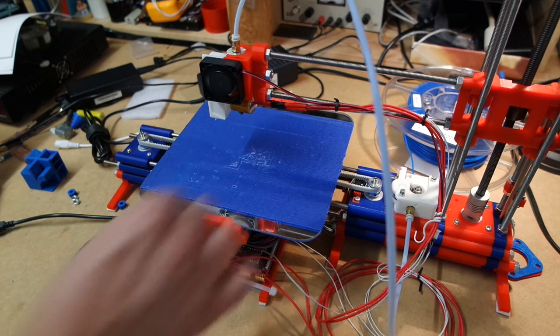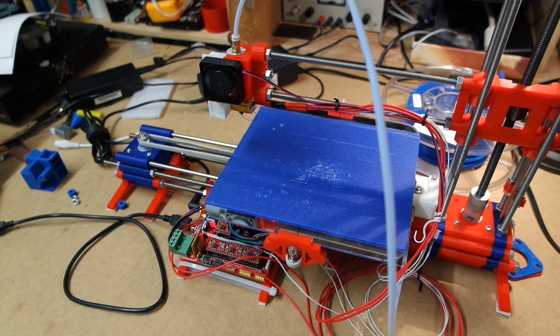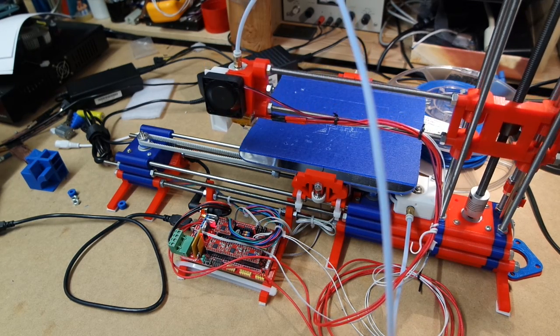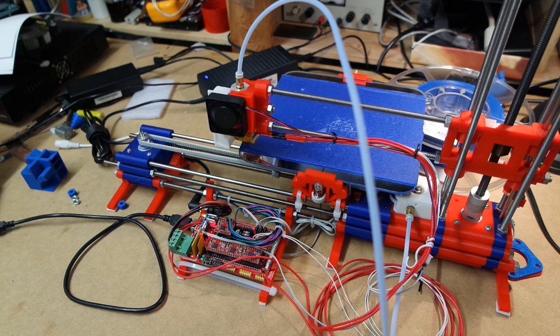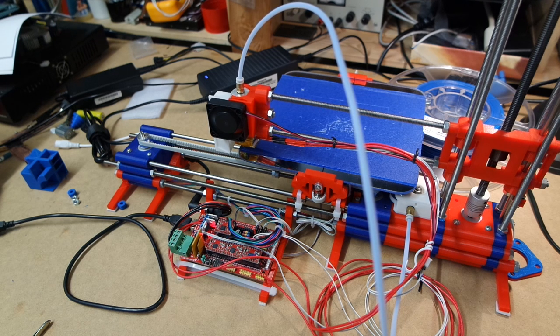Alright, this is the Robin Plus printer. I have been getting quite a lot of requests that I open source the parts of this. I still intend to do so, but I suppose a lot of people would be disappointed if they were actually going to invest in building this, because it's more of a rapid prototyping machine than something for doing something with absolute precision. But it works very well. It's very fast. And it gets the job done. That's why I like it so much.